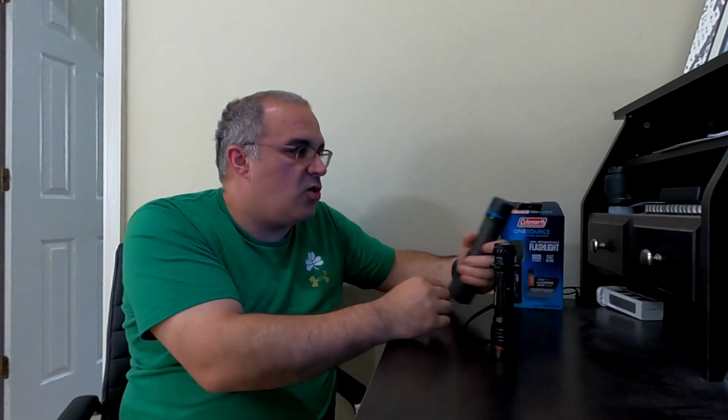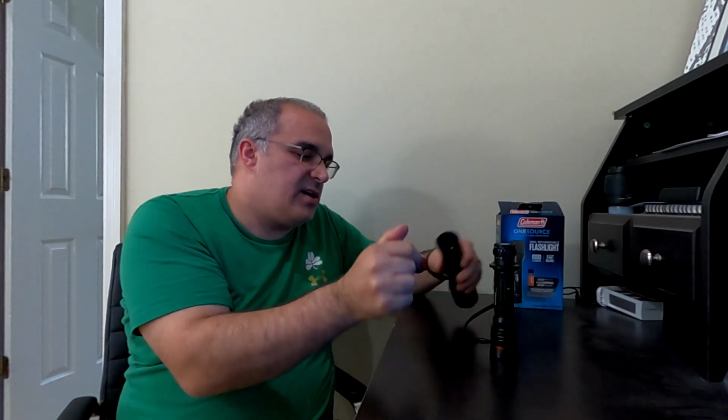Another advantage to the Coleman, though, is once you get this light and you have this one source battery, it works kind of like a DeWalt or Ryobi drill battery. This can be switched out to multiple devices. So you can use this in a Bluetooth speaker that they sell. They have a lantern. They have a couple other devices. I think there's a portable fan. So there are some advantages to going with the Coleman, because you can use this battery in like 4 or 5 different devices for camping. Like I said, there's a lot of them out there. So that's something that Iprotec doesn't offer.